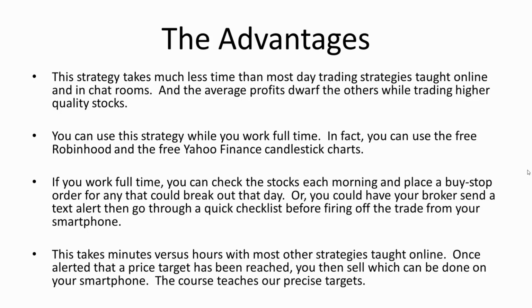Okay, that's a very smart way to go about it. Once you know the precise targets, it's very, very simple and straightforward. And you don't have to study micro patterns on a day trading time frame and all the other crazy stuff that's taught online, where unless you have a huge account on a more liquid stock or you're pumping and dumping, you won't make much anyway. So this is a great strategy for most traders with a small account that want to turn that into a big account, and it also will scale very well to a larger account. So you don't have to change your strategy once you get to a larger account.